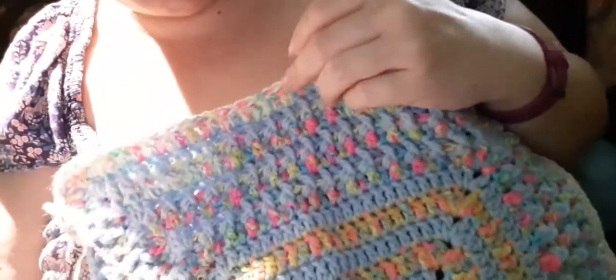And it's the old Red Heart. And as you know, the old Red Heart is very stiff. So I may end up washing this one, because even though most of the smoke smell is gone, it's still kind of faint. Because it's stiff, I'm thinking I'm going to go ahead and wash it. And that will also fluff this out more, I think. This one is acrylic and nylon, which is the reason why it's got that shimmery dazzle look. Anyway, that's one of the things I'm working on.